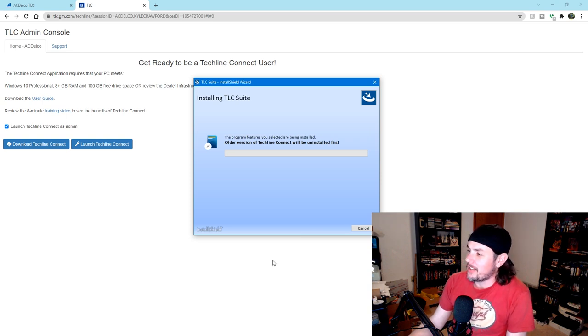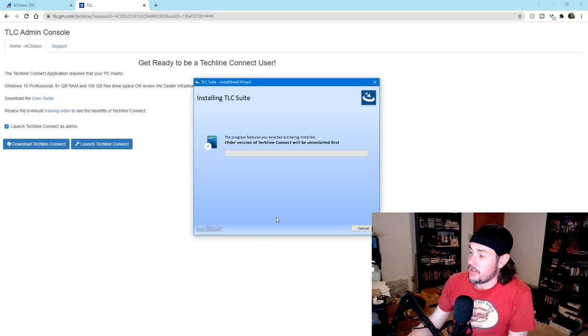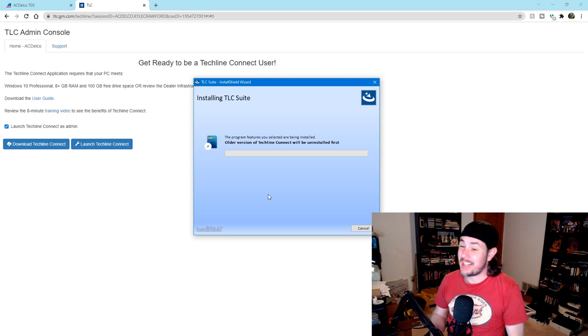Older versions will be uninstalled first. Well, technically, there's no older version of Techline Connect on here. There's the old software, which was actually a Java launcher. This is more of a standalone software, so it works a little bit more seamlessly whenever it's all said and done than the old setup that AC Delco had going.